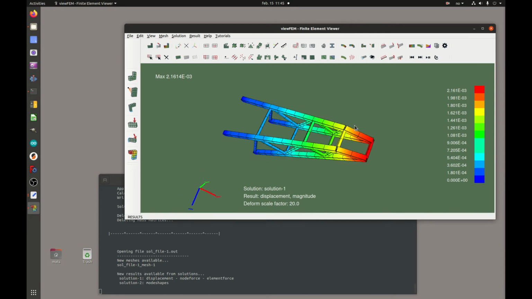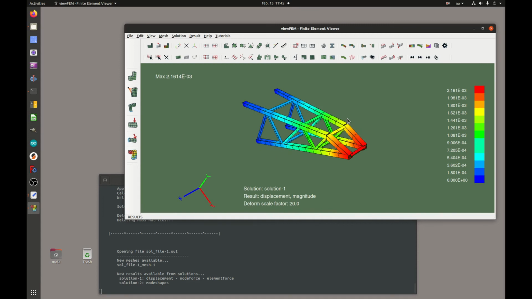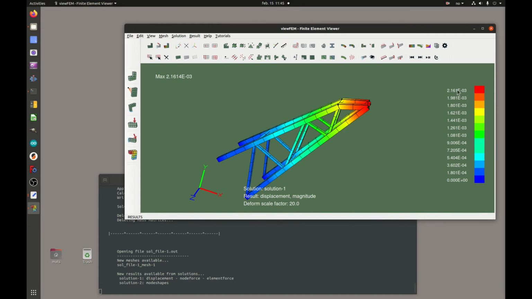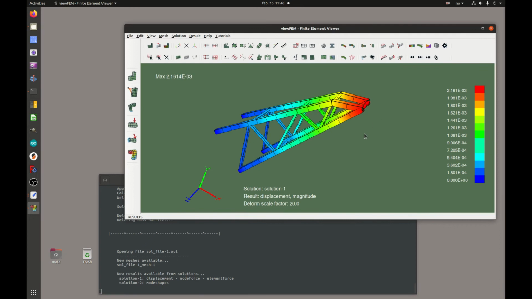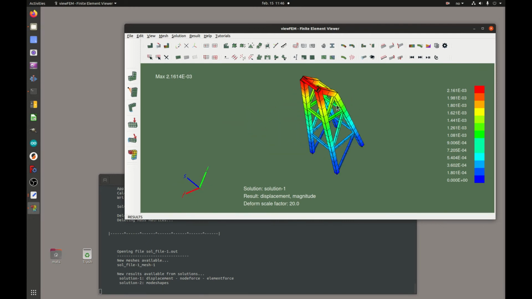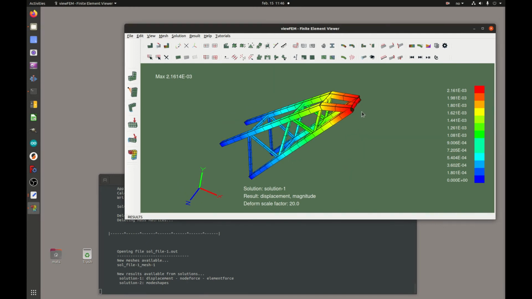Maybe we want to lift very heavy things. You can see here the displacement is, is that like 2 millimeters? That's very little displacement for 100,000 newtons. So we built a strong structure here, there's no doubt about that.